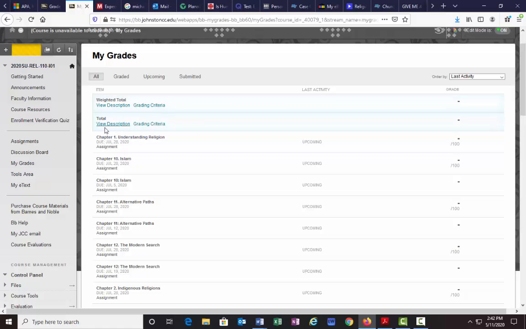I will add another column up here called Current Grade, and that will be the column that you really want to look at. I will delete the weighted and the total, but the current grade combines all our assignments and the weights in the syllabus, and then I also double check it with an Excel spreadsheet to make sure that Blackboard is accurate.